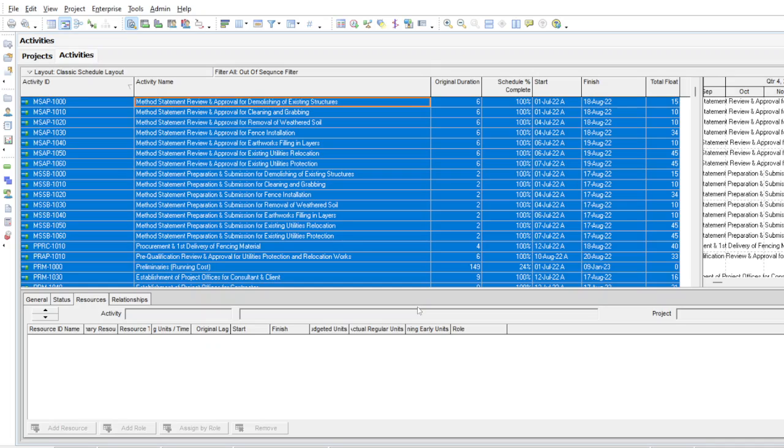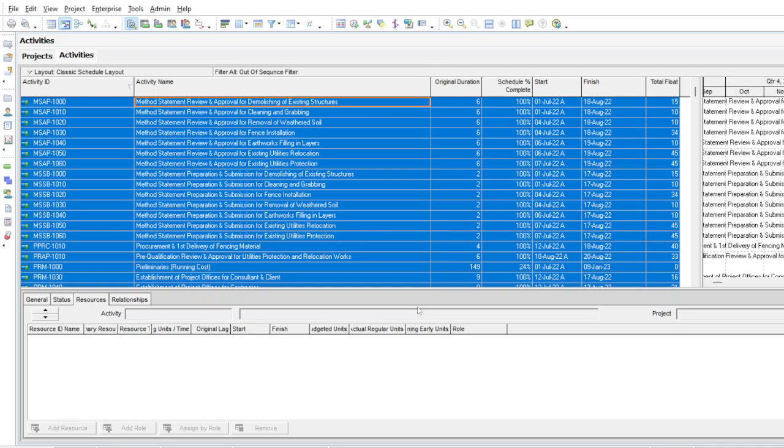all linked with the finish to start relationship: A finishes then B starts, and B finishes then C starts. For example, out of sequence, B finished, but A is not completed and C is in progress and not completed. So in this case, the delay of activity A will come into activity C through B. This is because of the retained logic.